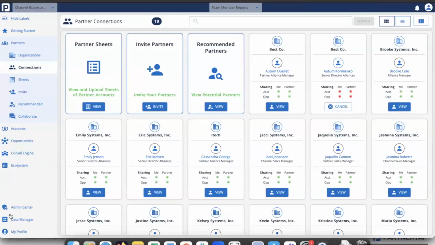Your administrator will use the data manager down here to sync data from your CRM or upload your base data from a CSV file. Your partner teams will use the main area of the product up here. From the partners area, they can upload a spreadsheet whenever they receive a spreadsheet from partners. And at this point, all the customer and prospect accounts will be instantly mapped against your data, eliminating the manual work that teams do today. They can also invite partners to connect directly through our platform for criteria-based data sharing in a digital clean room.